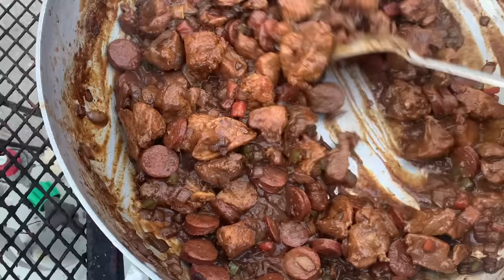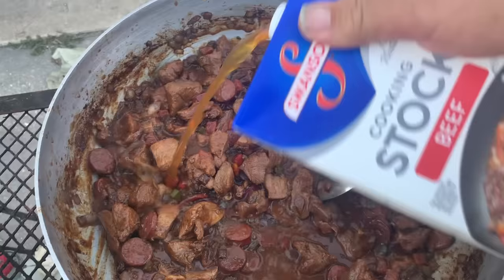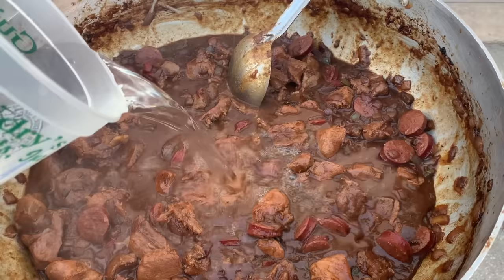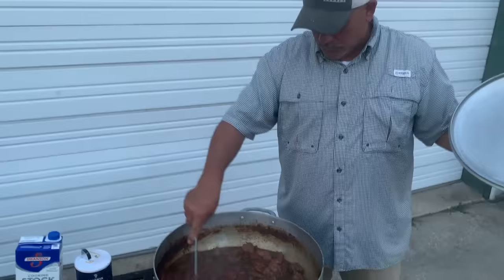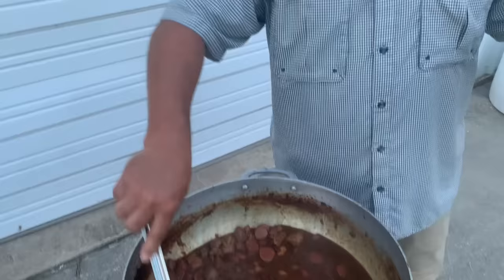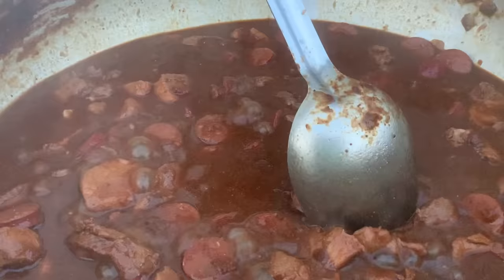Okay, right now I think I'm adding a little bit of beef broth to it. A few cups of that. Okay, we're gonna add some water. We're gonna just let this cook down, get real tender. We'll be adding the rice pretty soon. I'm trying to get the meat tender. Add the water and the rice.